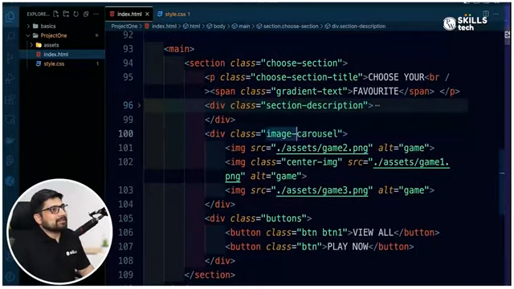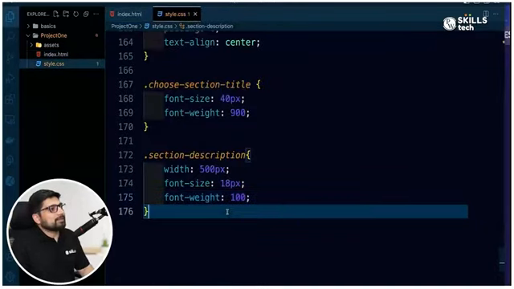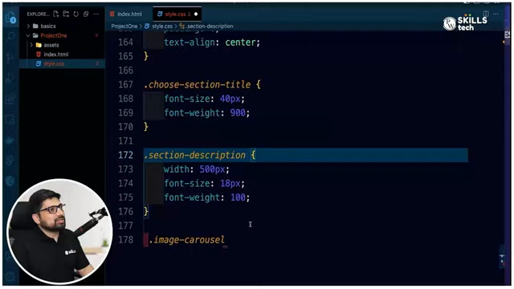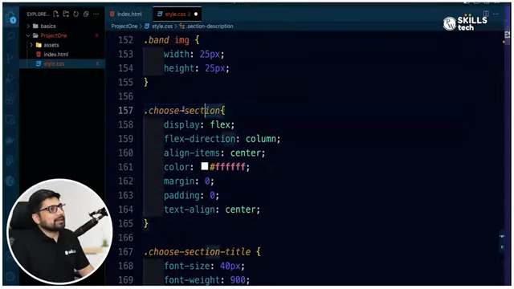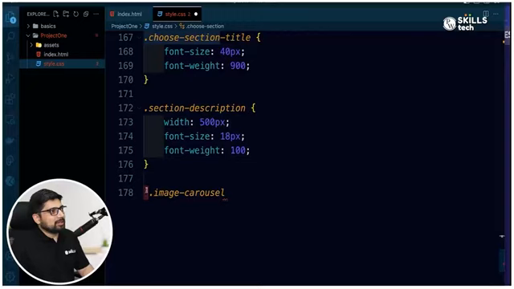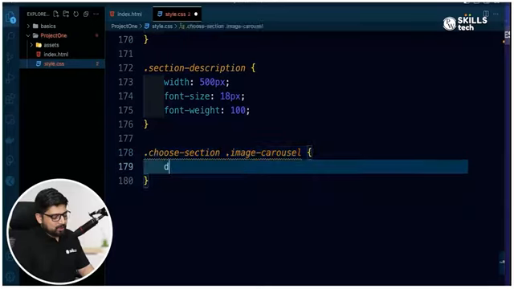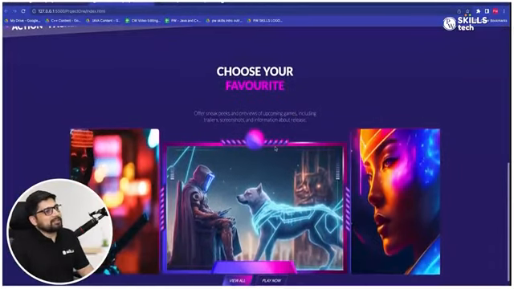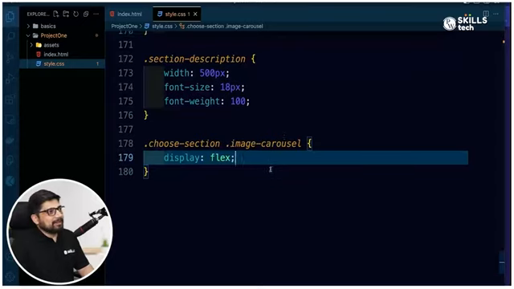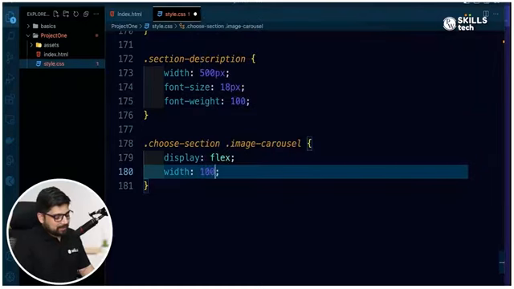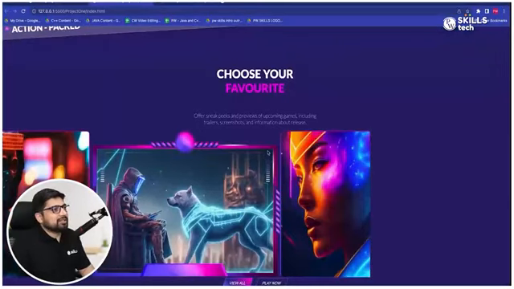You understand the basic. First, let's go in the image carousel. Copy that. So we'll be saying that, hey, I'm targeting the image carousel, but just for safety purposes, I'll say that inside this section, choose section, I'm actually using this. So inside the choose section, I'm using the image carousel. So there we go. There's a class like that. Again, super easy. First, go with the display flex. As soon as you do this, half of the job is done, just like always. Keep the width all the way in so that it's easier for you. So width, we are going to go ahead and say 100%. As soon as you do this, now the width is 100%.